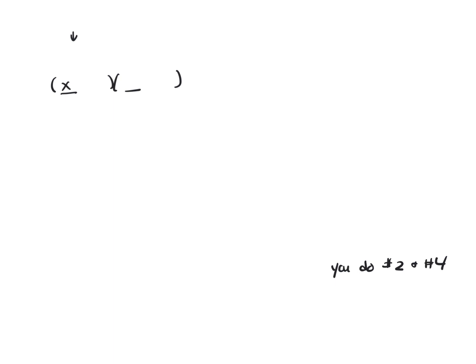That must be x and x. This last spot times that spot must give me a negative 6. Well, the only way you can get negative is if one's positive and one is negative. And the only way to get 6 is 2 times 3 or 6 times 1. So I'm going to do the wrong thing. I'm going to try 3 and 2.